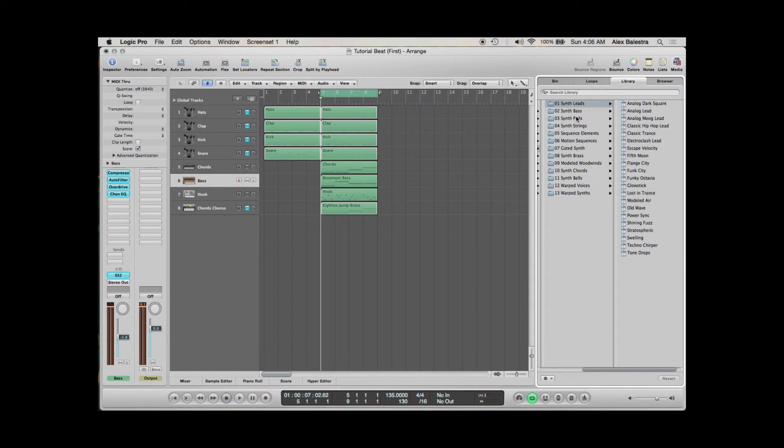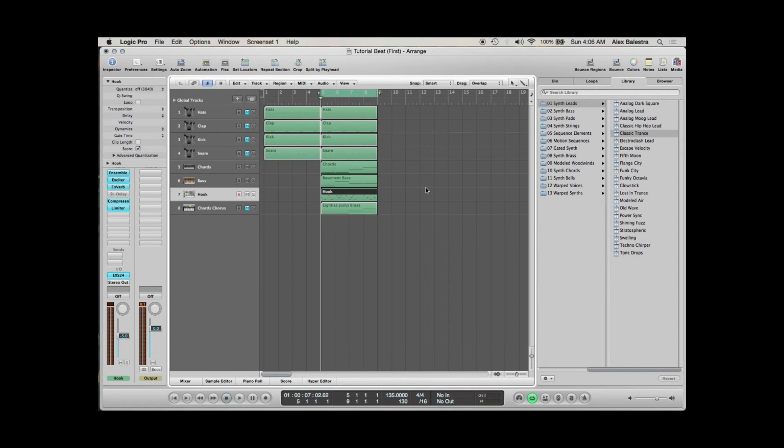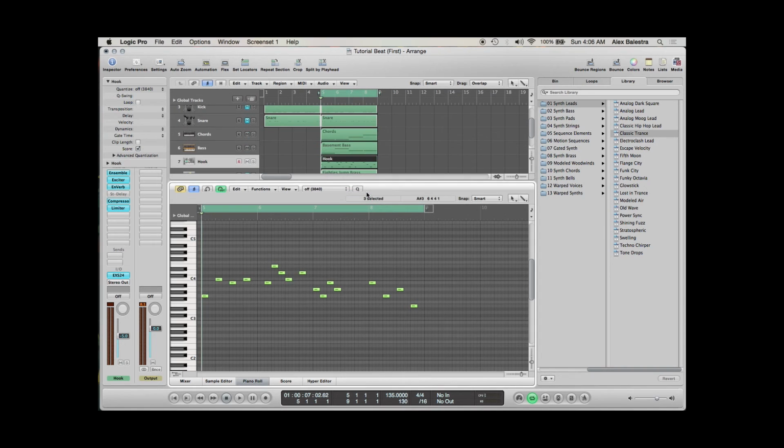I've chosen to use the classic trance synth preset because it cuts through my chord progression and adds a lot of nice textures to my instrumental. Logic's preset synthesizers offer some great options, so be sure to check them all out when you're looking for an instrument that will allow your hook to stick out. Now that I have my instrument selected, create a new MIDI region track for your hook track. Take a listen to the hook I've already created for my instrumental.